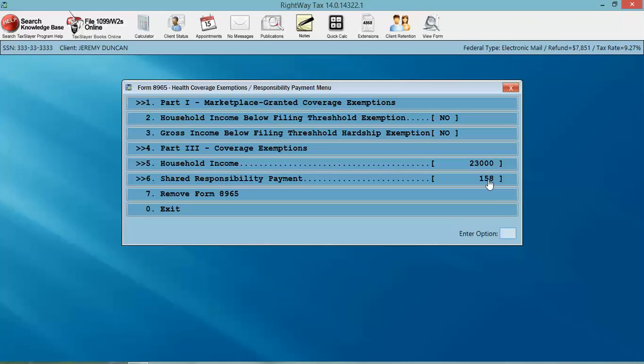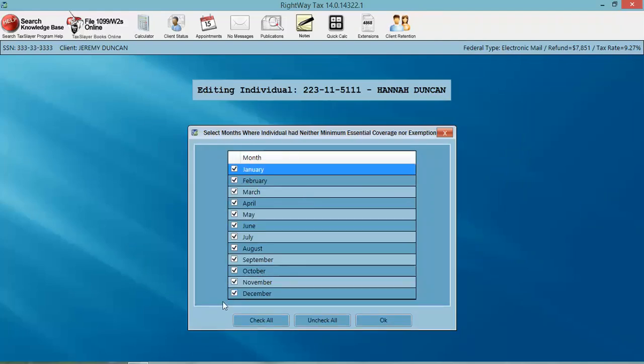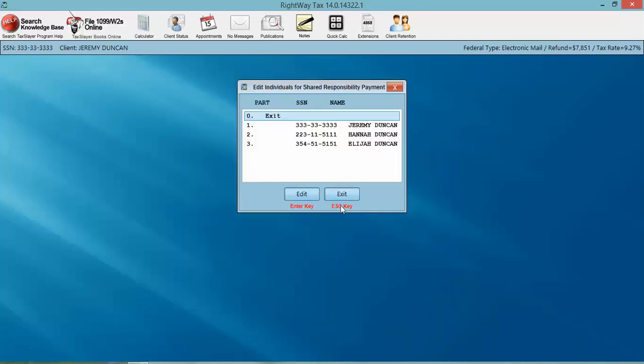It was 190 something and change. Now it's 158. So we still have a partial tax or penalty for the primary and the 2 dependents, which again has a household maximum of $285, or $95 per adult, $47.50 per child, up to $285, or 1% of income, whatever is greater. So let's look at the dependents real quick. And let's say that they had coverage all year. One of them did, maybe for whatever reason, one of them had full coverage. So we're going to click OK here and exit back.